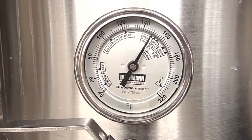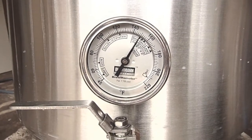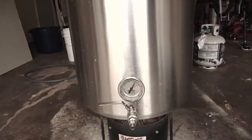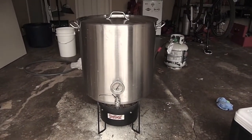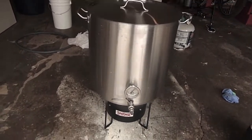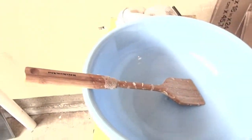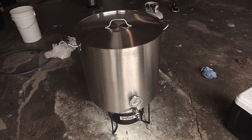Okay, we are back at 150. A little note here. If you are brewing and you have missed your mash temp, and you've got a system like this, what you can do is go ahead and turn on your heat, take your lid off, and use a big long wooden spoon like that, and just turn on the heat very low and start stirring it gently.